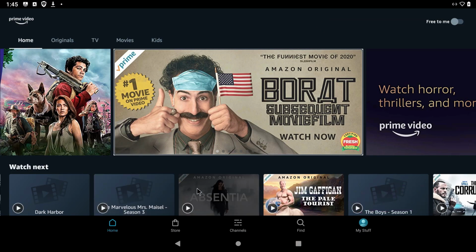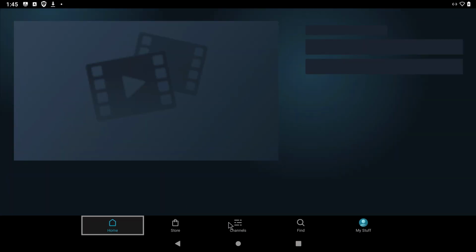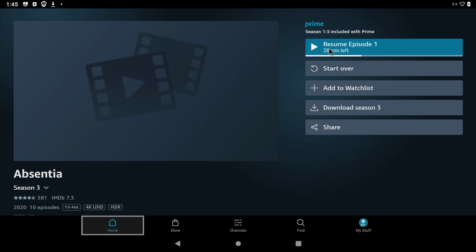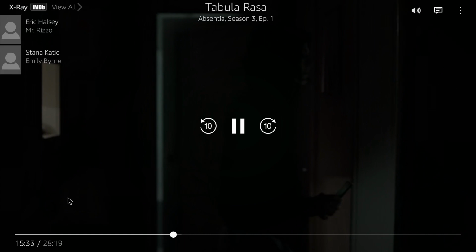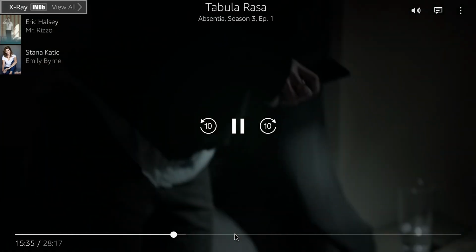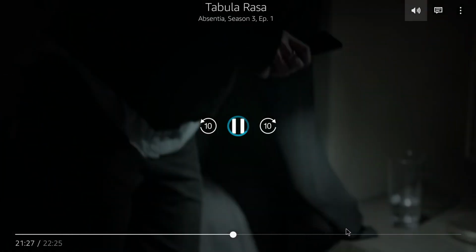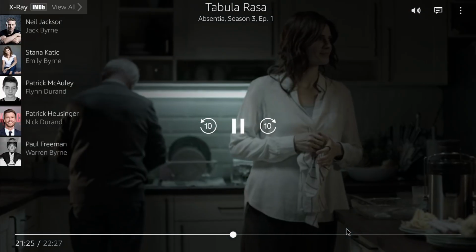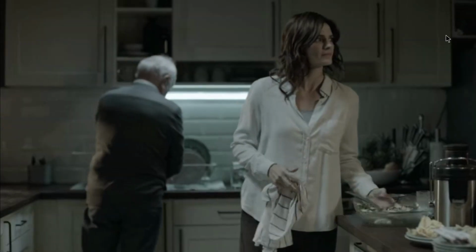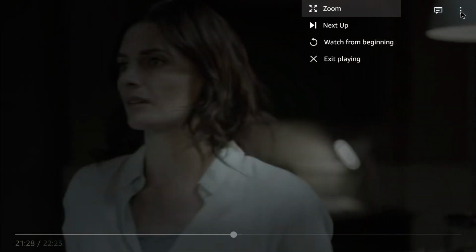The same thing applies to Amazon Video. It starts and it gets to work. No nonsense, no freezing. I do, however, want to specify that I am hardwired during this demo, but even on Wi-Fi, as long as you have a good connection, you should expect the same level of streaming quality.